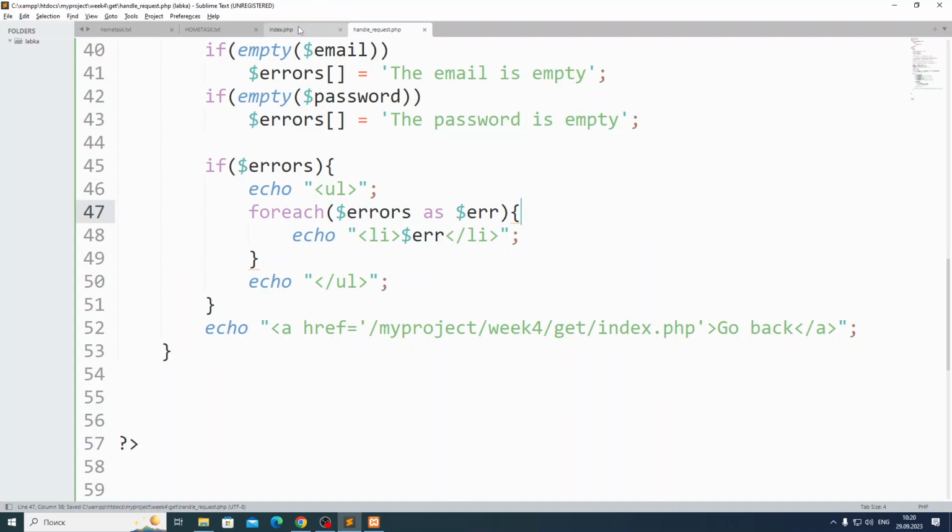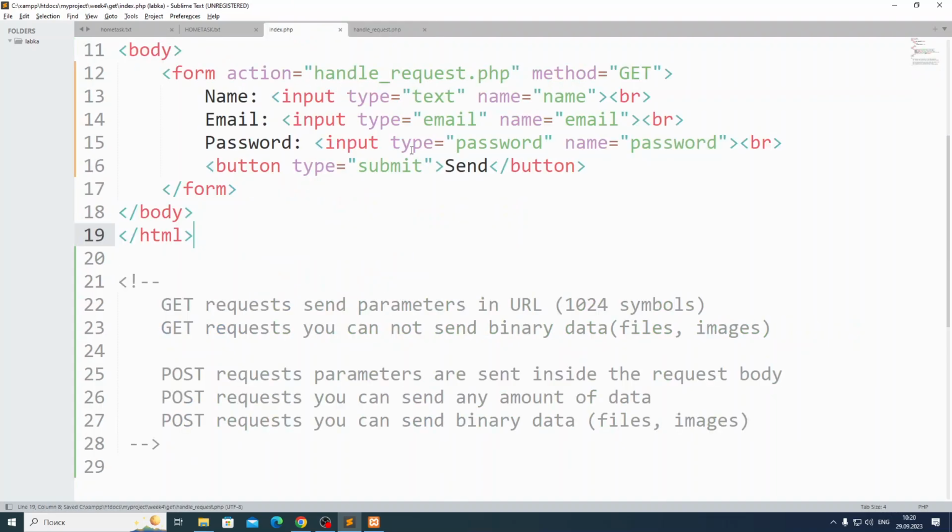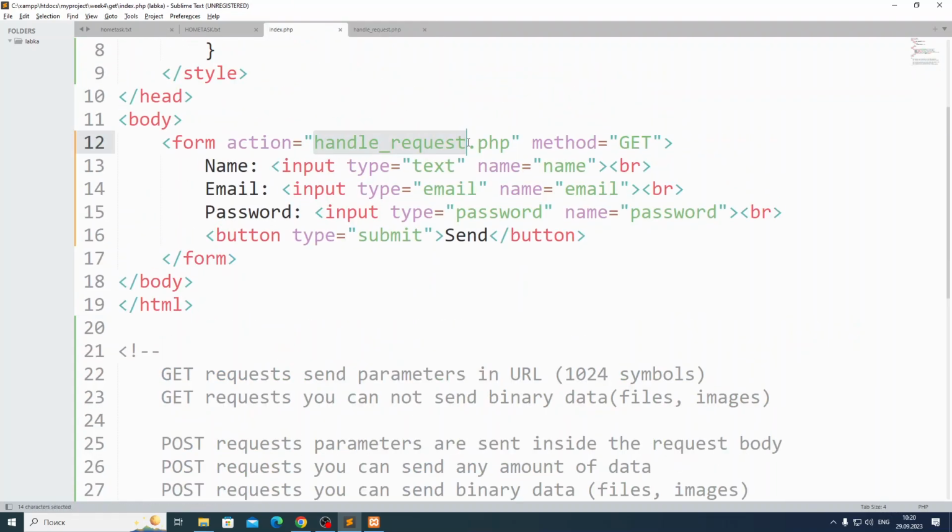We can do that. I will show it now in the second lesson. Here, guys, we can send it to ourselves, not to handle request PHP. We can send the request to our file, the same file where the form is. But I'll show you in the second lesson now. Now I want to just divide it into two files. You'll see. Other questions?